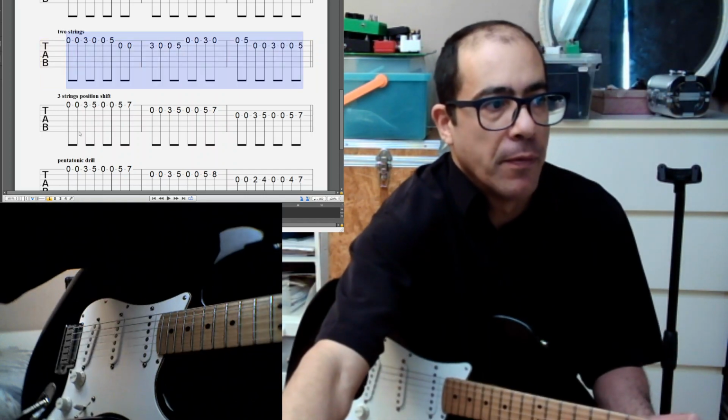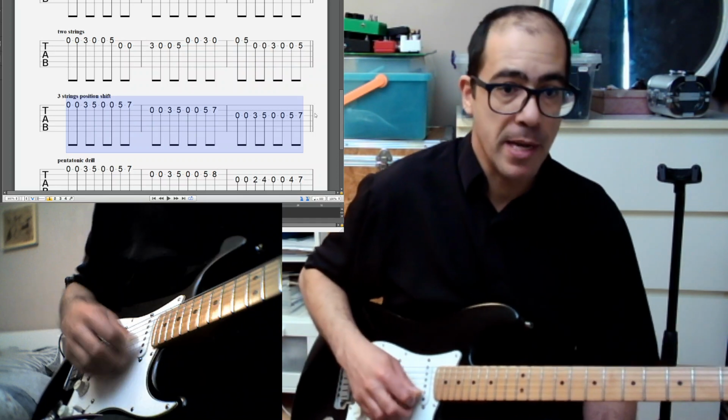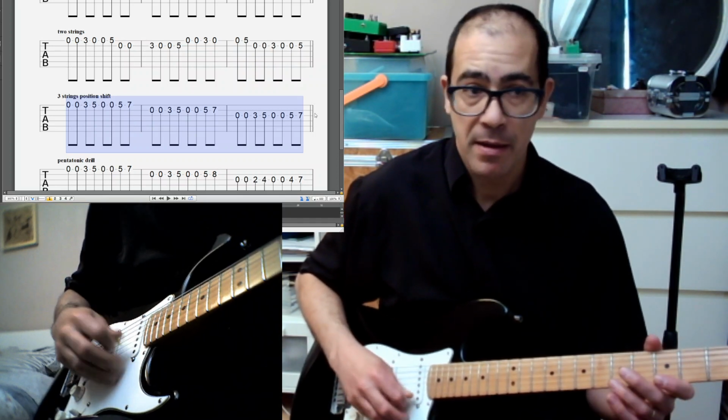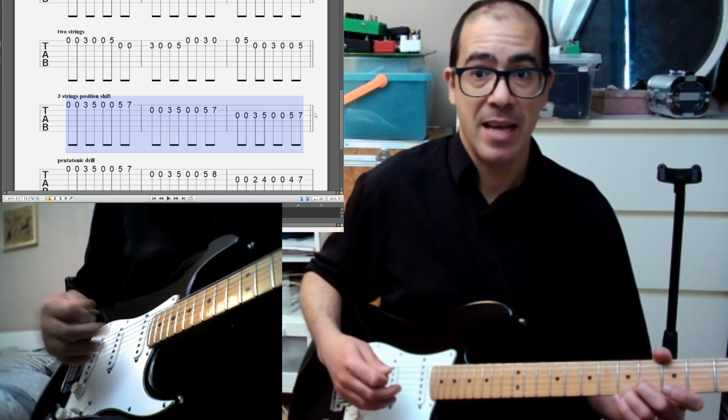Now 3 strings with a position shift. What is that supposed to mean? Well, I'm going to do the same thing. No, I'm not going to do the same thing. 0, 0, 3, 5. Yeah, slightly different pattern.